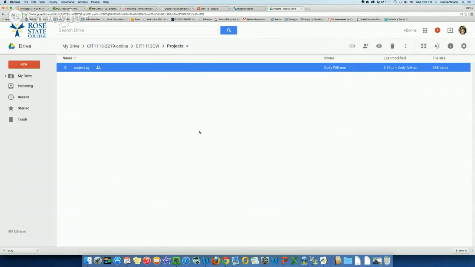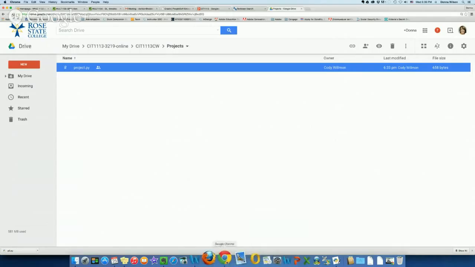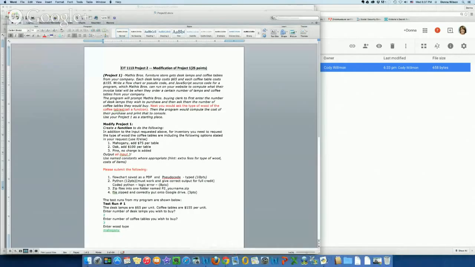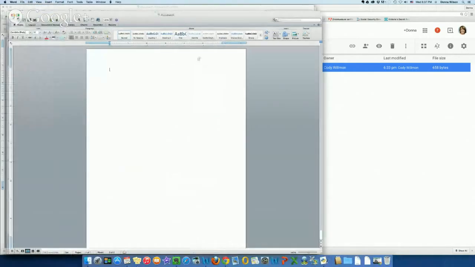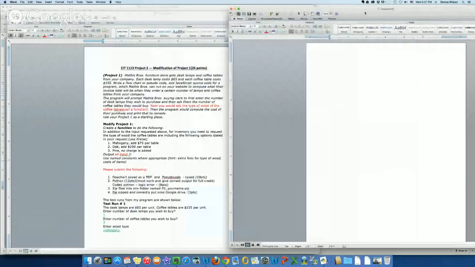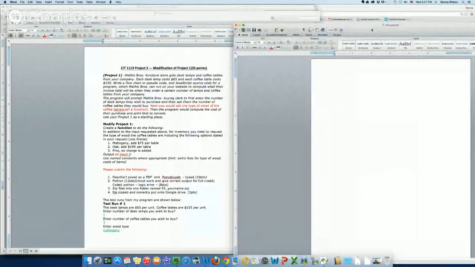So if we go over here, for our pseudocode in this, let me get up another Word document to put beside it. So let's just say that we're going to pseudocode our function first. We can do it a couple of ways.